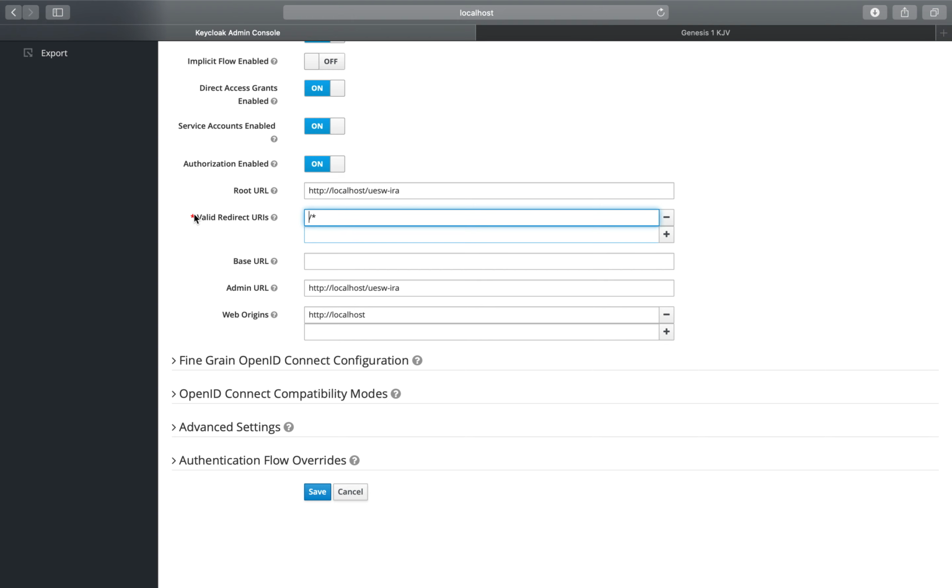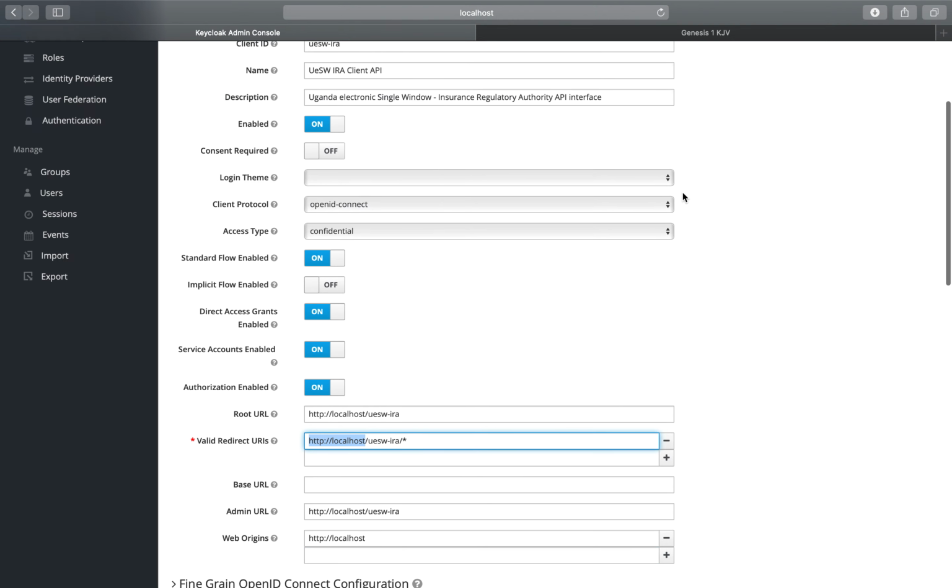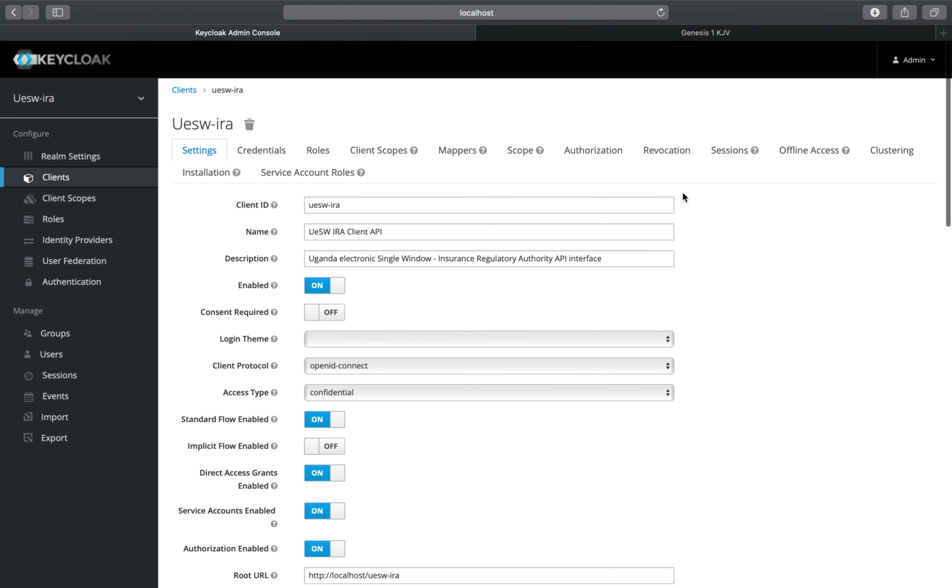So this means that the URL starts from here and finishes up here for the valid redirect URL. But I did this because it was working for me. Then admin URL, web origins. Yeah, won't go into that. We won't go into the details since it's not our focus today.